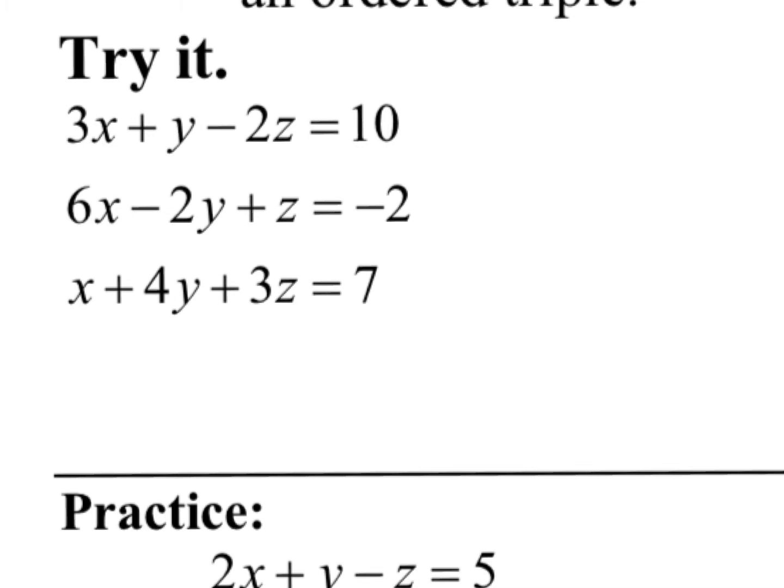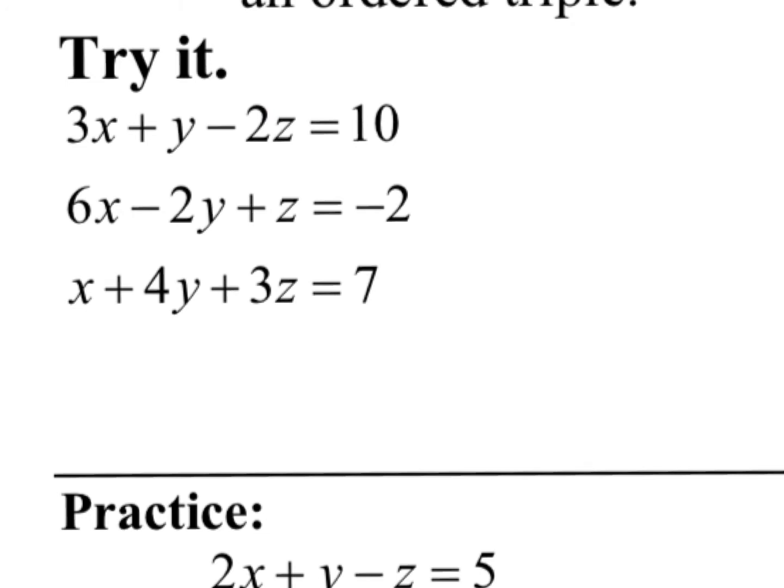I am going to pick, well, first of all, what do you guys want me to cancel? X's, y's, or z's? Okay, I'm going to go with z's, all right? So if I want z's to cancel, which 2 equations would I use? The first one and the third one? Or the second one and the first one? Or the second one and the third one? It's up to you. First and second. Okay, so if I want z's to cancel on the first one and the second one, I need to change this to become what? 2. That's right, a 2.